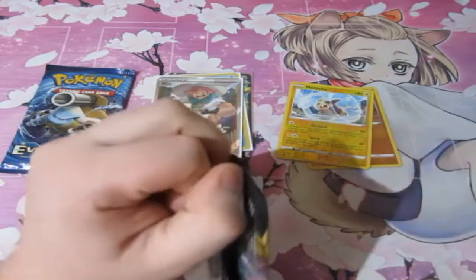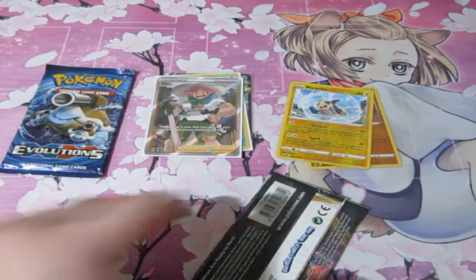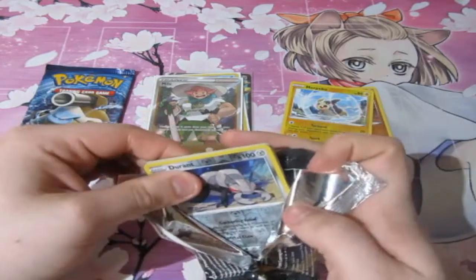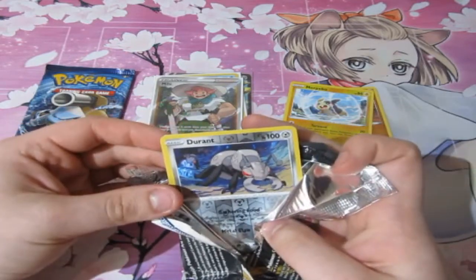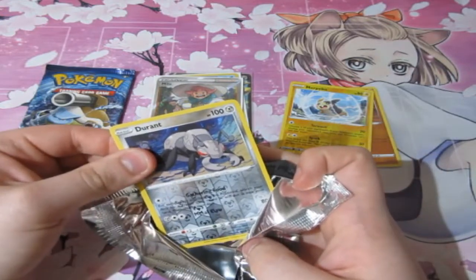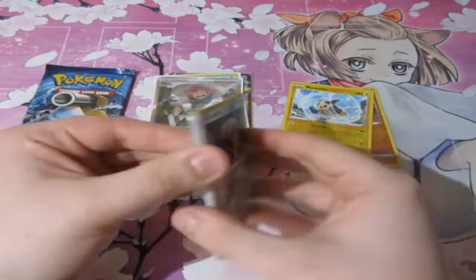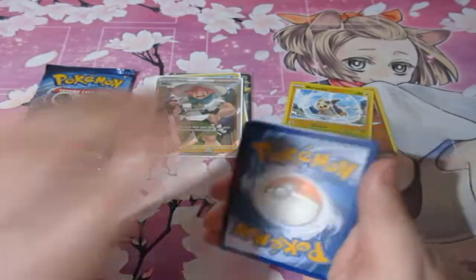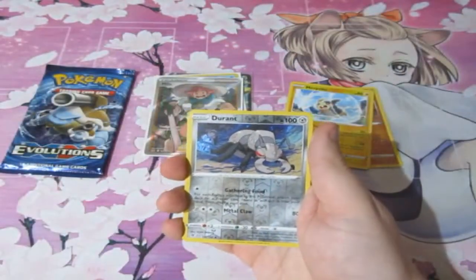Can this tin keep giving us the goods, people? Can it keep giving us the goods? What? It's an error. That's a reverse foil already. Hang on. Give it a second, people. Let me have a look at this. This has never been done before. This is an error pack. I'll have to put it on the title then.